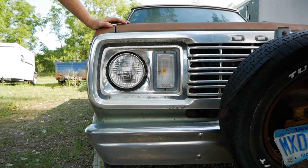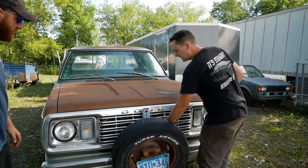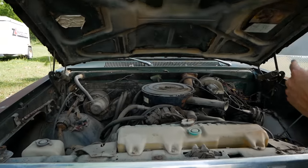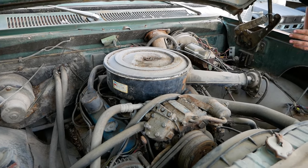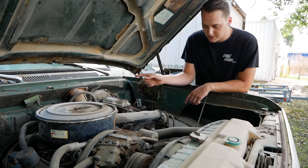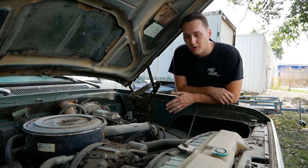That's good. So we've got a really nice grille, nice bumpers. Under the hood, we've got what I'm assuming to be a 360. It's a 2-barrel. We've got everything basically untouched. It's a factory AC truck. We've got power steering, power brakes, and cruise control. So there's a lot of really good parts here.